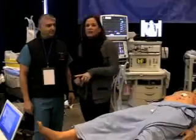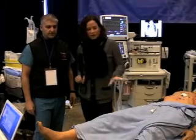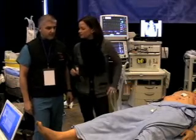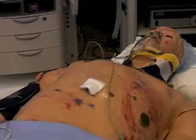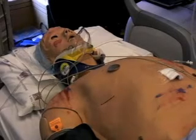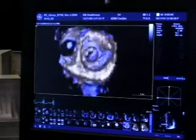We're here with Dr. Rael Klein. He's with the Department of Anesthesiology at VGH here in Vancouver. Now, Dr. Klein, we're here with a big body. What are you going to be demonstrating throughout the fair? Okay, what we have here is basically a medical simulator. This is an area where medical personnel, from nursing all the way through first responders, medical students and physicians, train in crisis situations to manage critically ill patients.